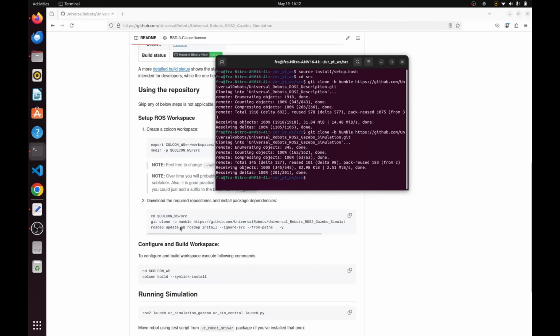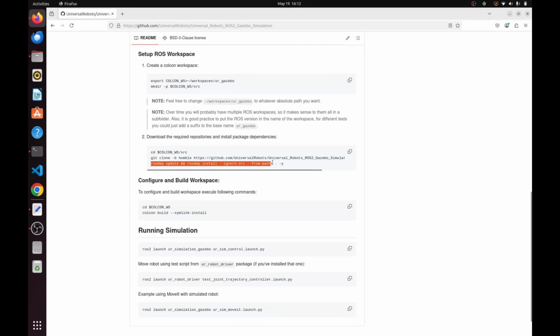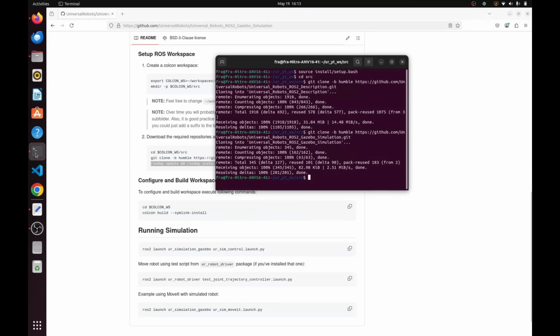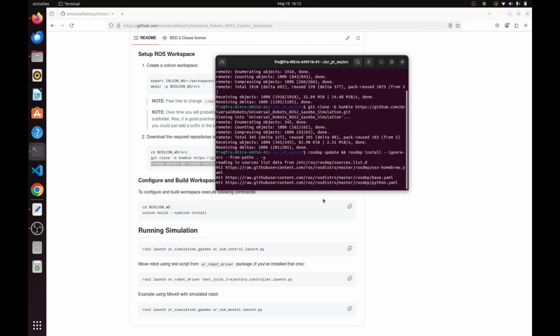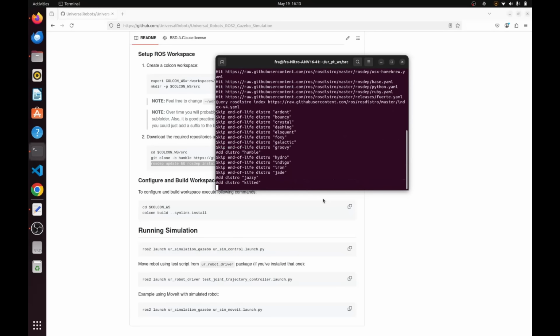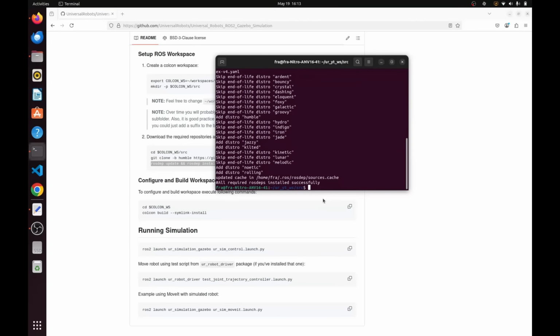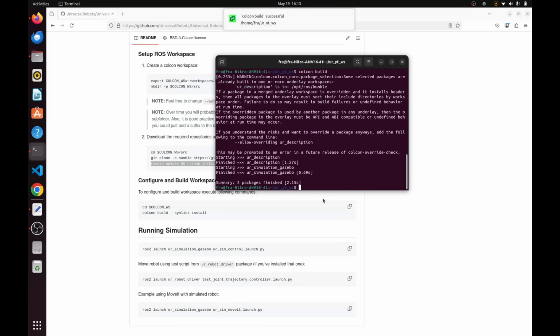Let's use rosdep to install all the dependencies that this package has, and then build the package. Okay, there we go.